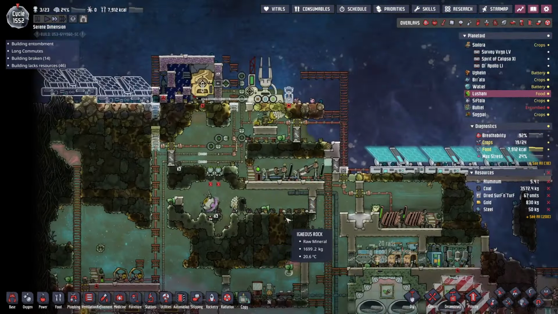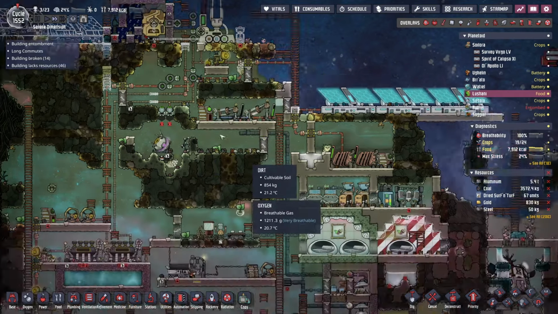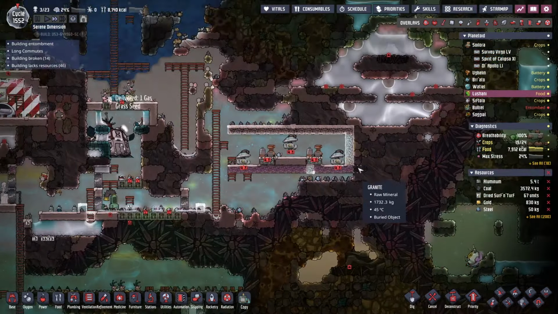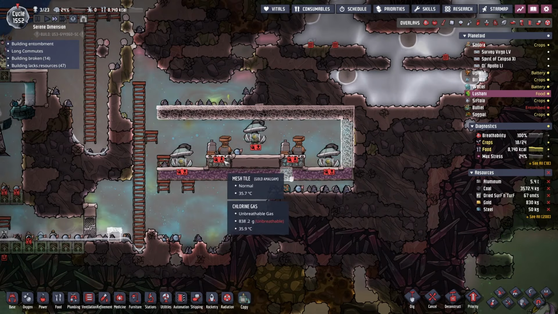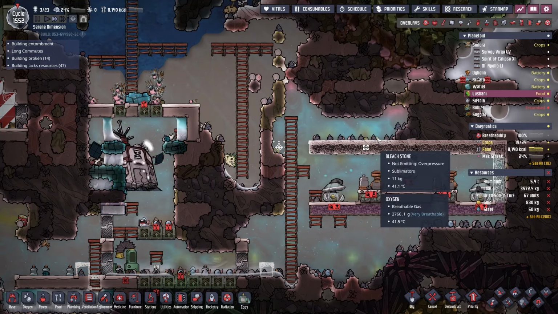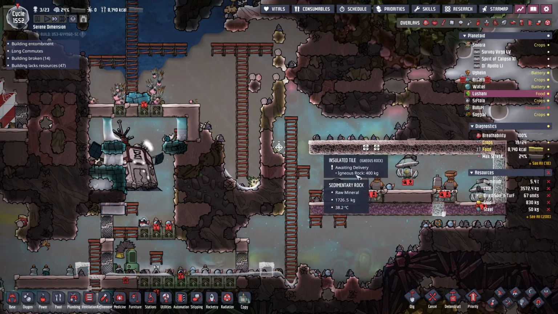Now I wonder if we should send super coolant to this. That would probably be better, but alright, how are we doing over here? Yeah, we're doing okay. Bleach stone. Let's relocate that to the other side. I don't want anything else over here.